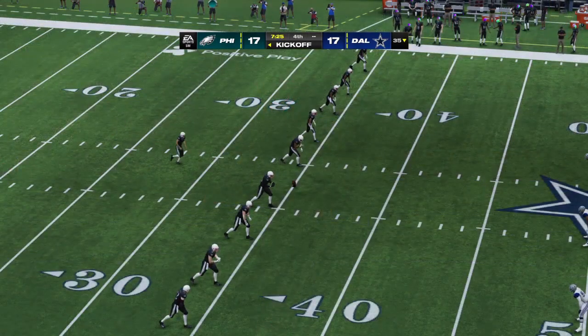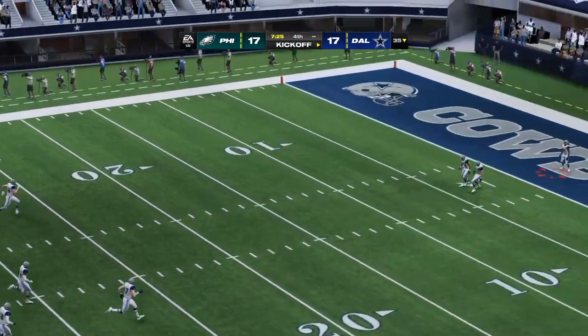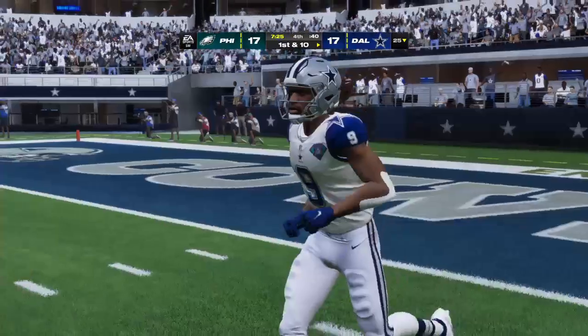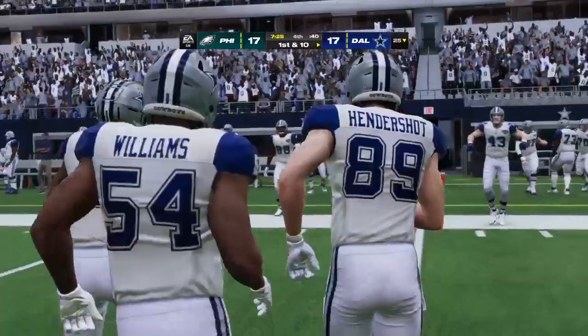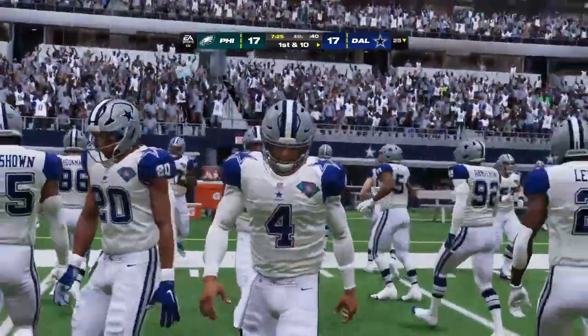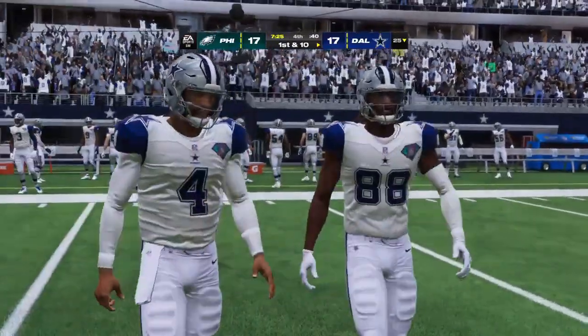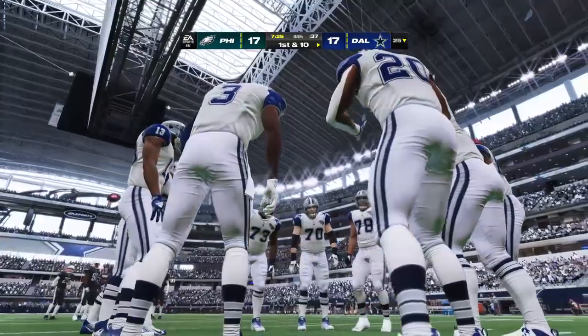Now this one setting up for a great finish. All tied in the fourth as the kick's away. And he'll just take a seat, and the drive will begin at the 25-yard line. Dallas offense set for this next drive. And we essentially have a brand new ball game. After that last field goal has tied us all up, we brace for what should be an exciting rest of this fourth quarter.